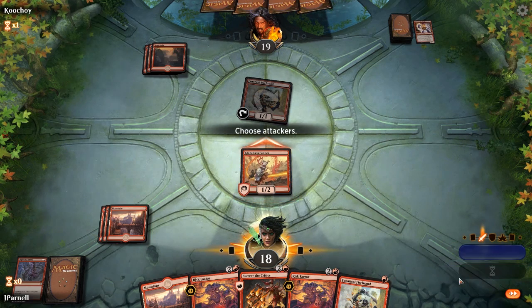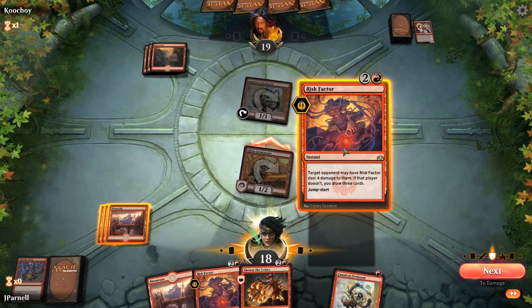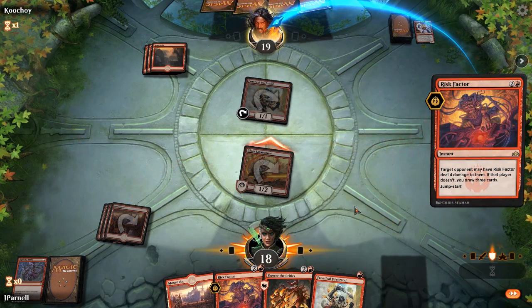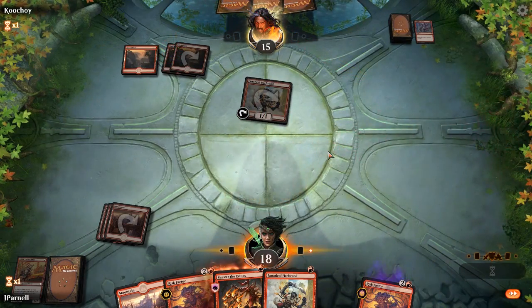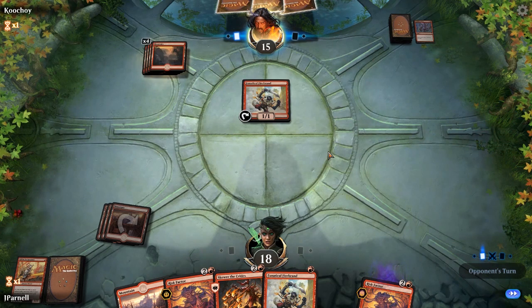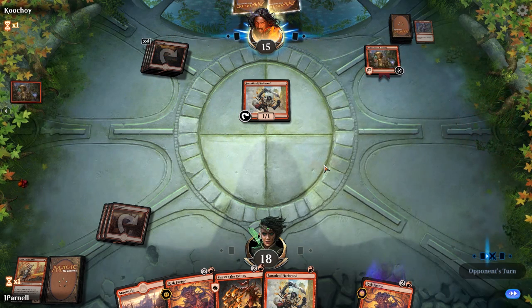Then let's attack for 1. We're going to play Risk Factor here regardless, to try to get in a little extra damage. Maybe encourage our opponent to use a removal spell on Lava Runner. You know what? If not, then that's great too. Okay, they do. Experimental Frenzy, okay.